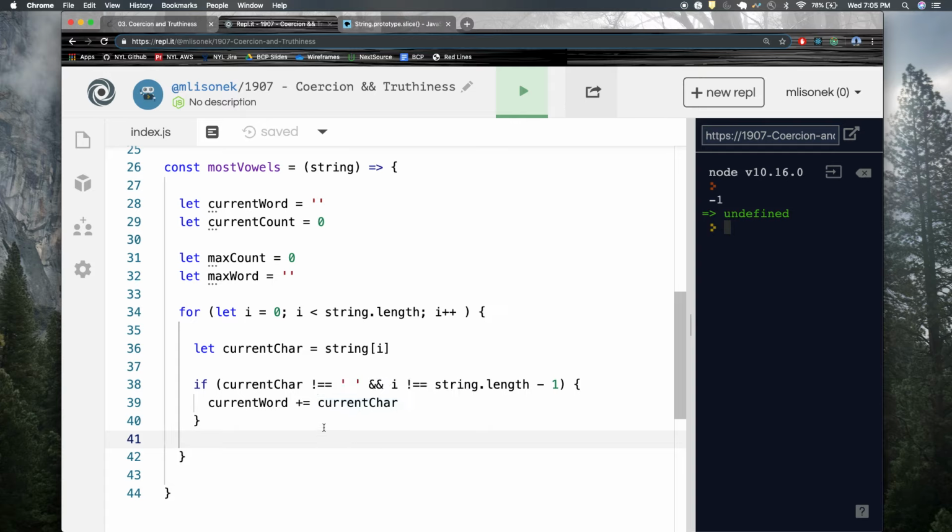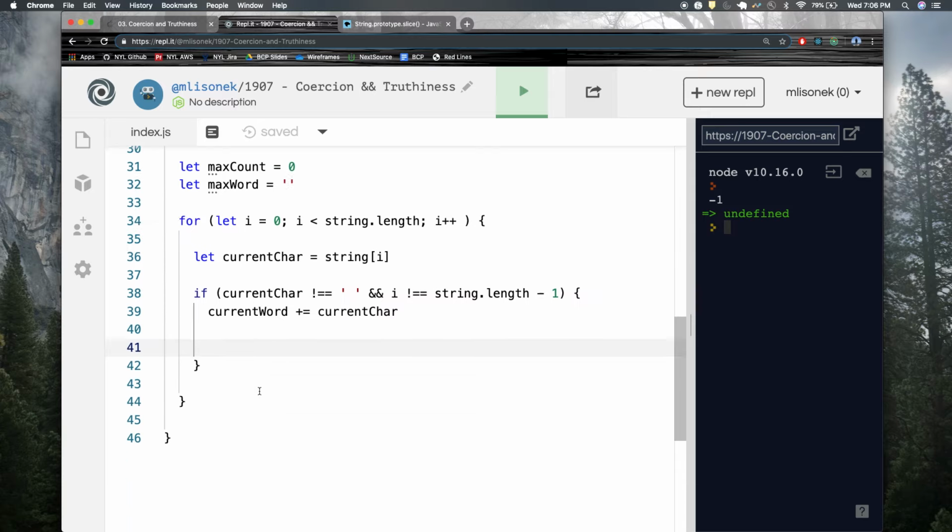Then we have to check if this current character is a vowel. So there's two ways to do this, and I'm going to do it the way the solution told you how, which is to write a helper function. Helper functions are smaller functions that you can use in bigger functions to save space in the bigger function. And you usually write a helper function if you know that you'll be doing that thing a lot, and it does one specific thing usually. So this specific thing is just going to check and see if this character is a vowel. So let's write that down here.